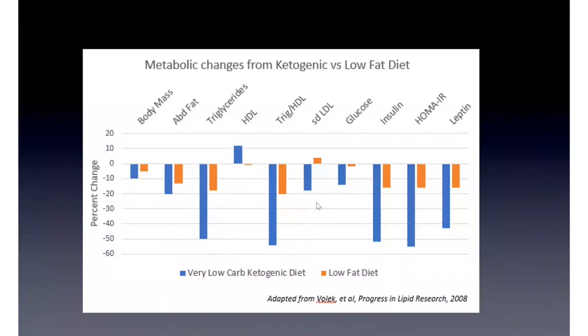So most diets will lower insulin, but we know from many a trial that ketogenic diets just do it far better. This was in a group of patients who did not have cancer, following very low carb ketogenic style diets versus a low fat diet. And again, you can see all of those things that get better. These are a lot of the things that I typically follow in my patients, which are glucose, insulin, HOMA-IR, which is an insulin resistance score, leptin, which is another hormone that is often associated with insulin resistance, but also looking at triglycerides and HDL, right? We want a high HDL. Ketogenic diets help raise HDL, as well as the triglyceride HDL ratio, which is a surrogate for HOMA-IR, or insulin resistance.